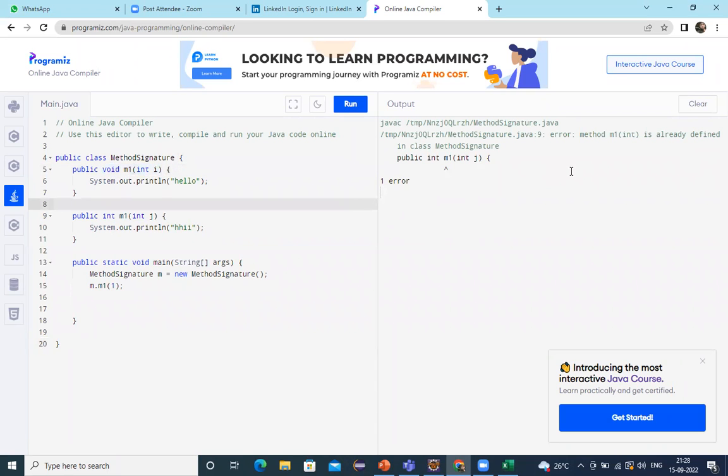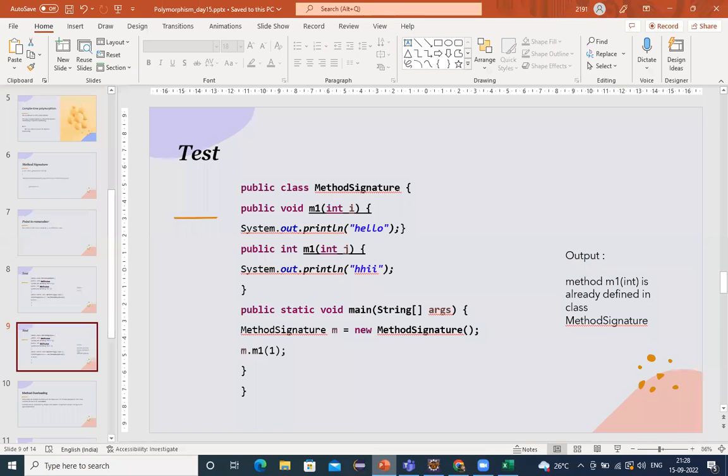When you run, this will give the error: method m1(int) is already defined in the class MethodSignature. You have to change it, either the parameter or the argument type. This is one of the concepts that you must know.